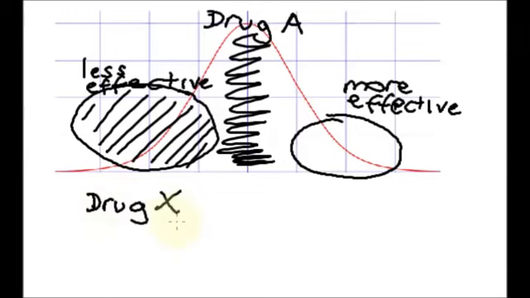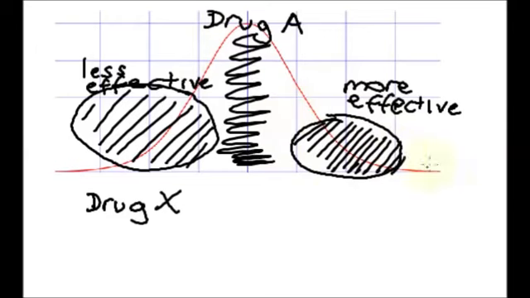Where you could run into problems is if you choose the wrong tail. Like if you were testing this drug and you decided, well, if it's more effective than drug A, I should just bring it to market. So let's say you just tested this area here for more effective. You just run a one-tailed test here and you didn't take into account this area. Well, there may be some circumstances where the drug is more effective, but if you don't run a test for this tail, then you could run into the problem that in some circumstances the drug is less effective.